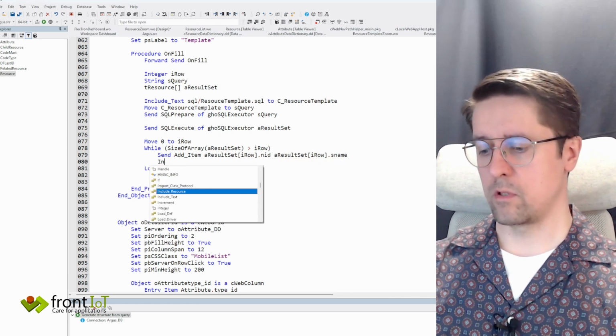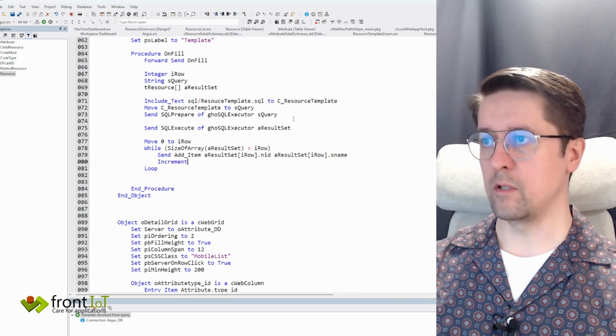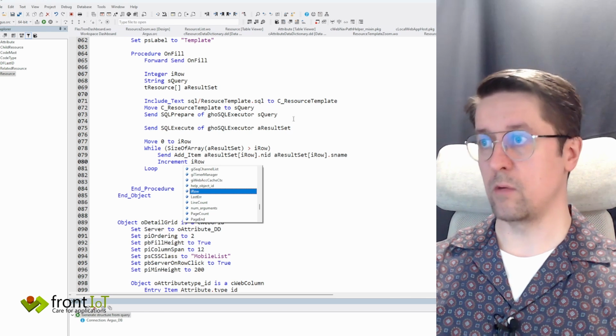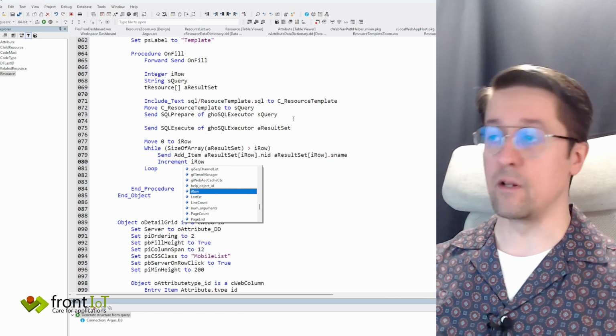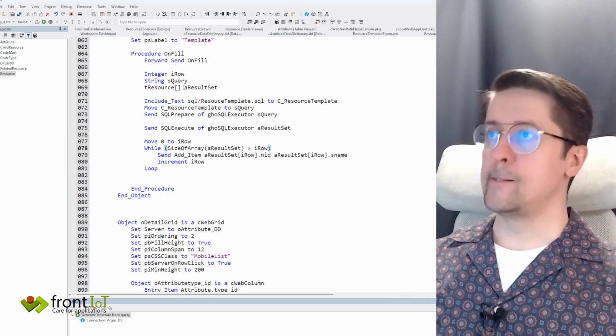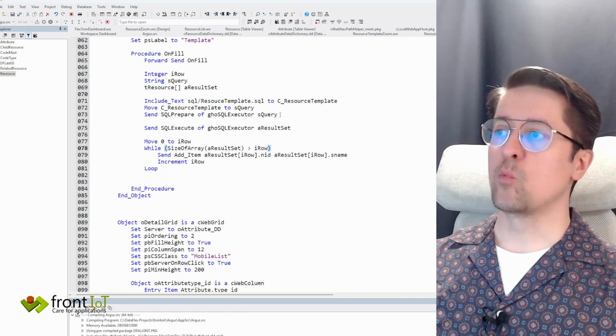And of course we need to increment the I row so that we don't get stuck in an infinite loop here.